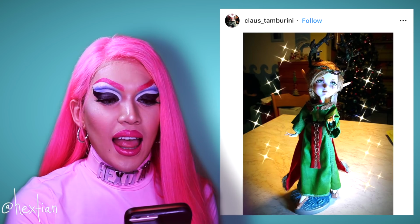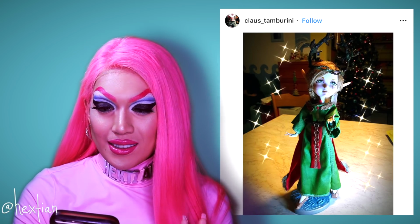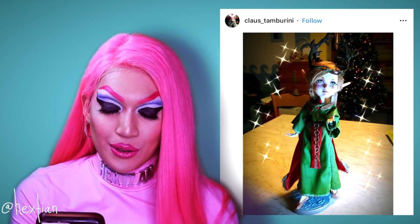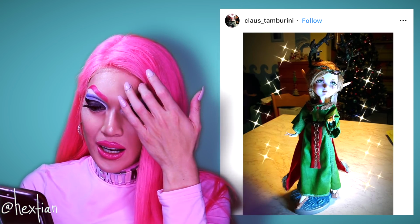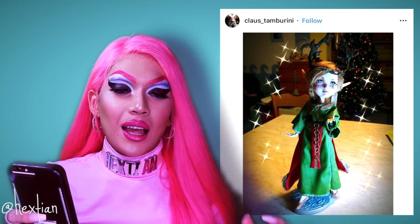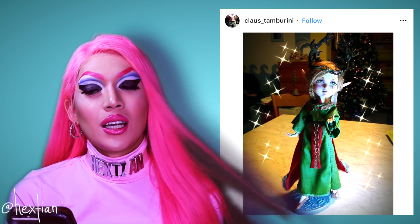This one is by Klaus Tamburini. I love it. This is a full-blown original character, I think. I'm guessing it's an original character. But wow, the color scheme is amazing. A little bit Christmassy, but it also gives me a very European type of look.